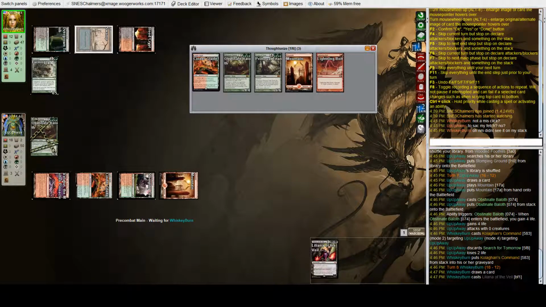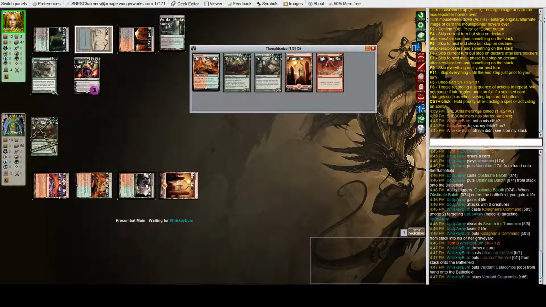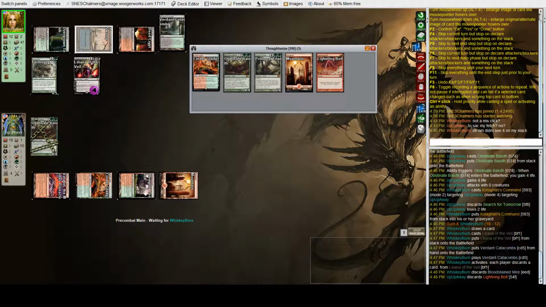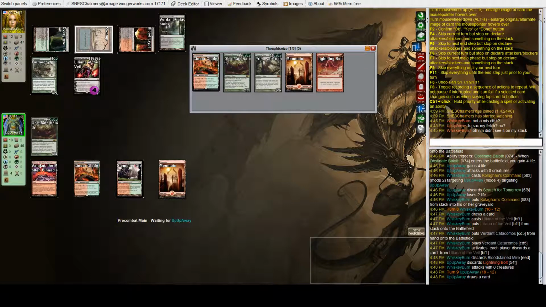And here comes Liliana. Of course, Liliana's minus is one-sided. The discard will make them both discard, but the minus is just going to remove the Baloth. But he ticks up. Alex discards the Lightning Bolt, but the Tarmogoyf probably can't attack now. Yeah, he doesn't attack. Has to protect the Liliana.